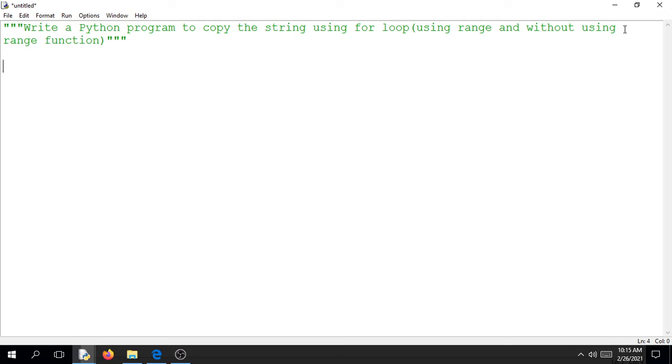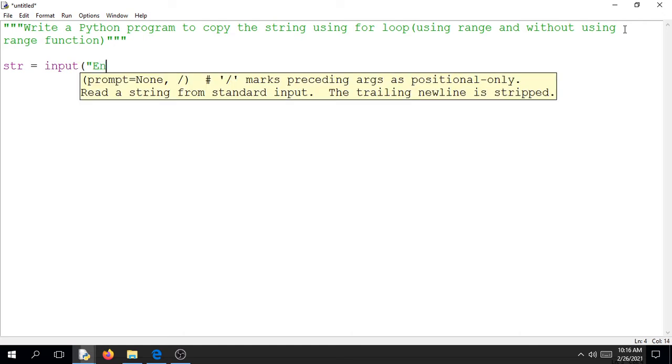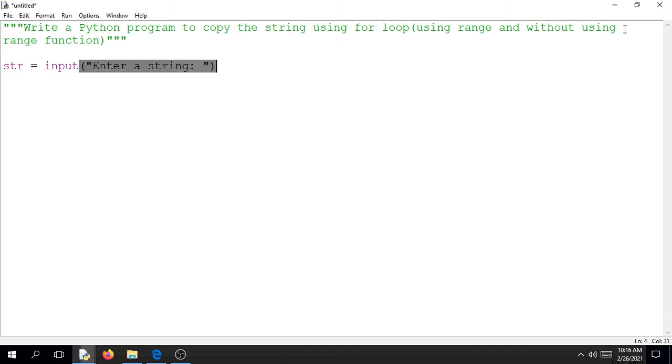I need to copy a string using loops, where one loop is without the range function and another loop is with the range function. First I will read a string from the user. str is equal to input, enter a string. This statement is used for reading a string from the user. And now I need to take two dummy strings to copy.